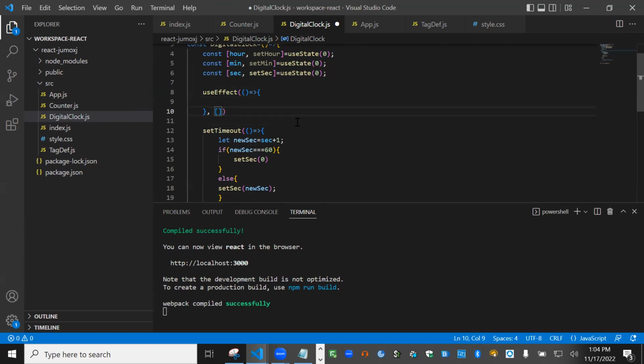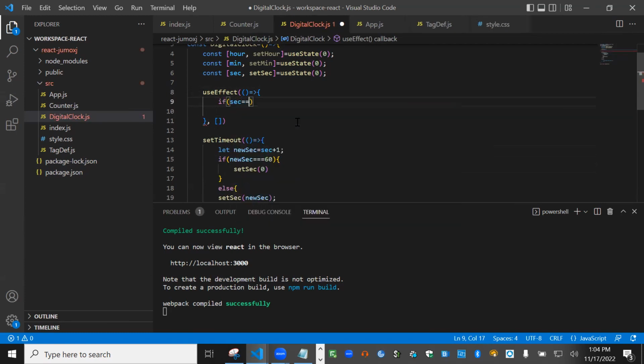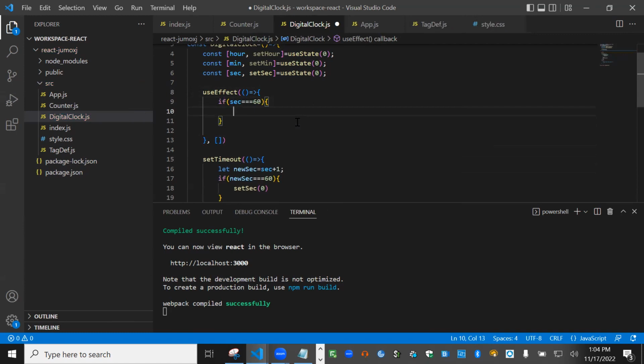Okay, so what we are going to do is, every time this second becomes 60, we are going to increment the minute by 1. So what we have to write here is, if second equals 60, increment.